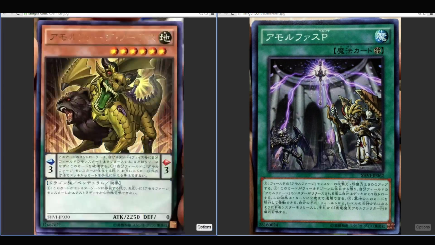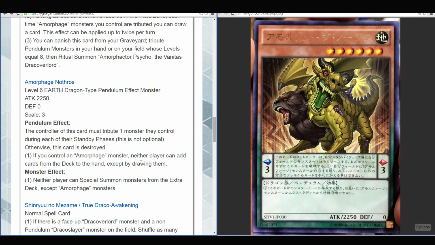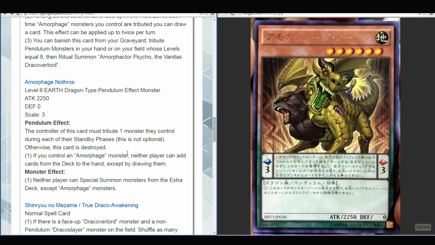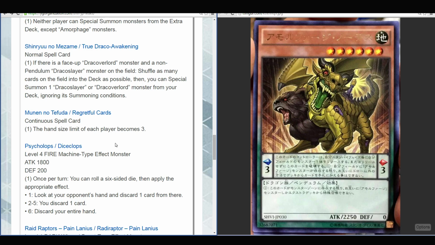Next up, we got Nephoros over here. It's a pendulum scale of 3, with 2250 and it's level 6. The controller of this card must tribute one monster they control during each of their standby phases, which is not optional. That's actually all in the Morphage's effects. And then if you control a Morphage monster, neither player can add cards from their deck to their hand except by drawing them. So it's like a Thunder King. This deck has mechanics to shut down whatever you want to shut down. Its monster effect is that neither player can special summon monsters from the extra deck except for Morphage monsters. And the other card, the Psycho card, is obviously absolutely amazing.